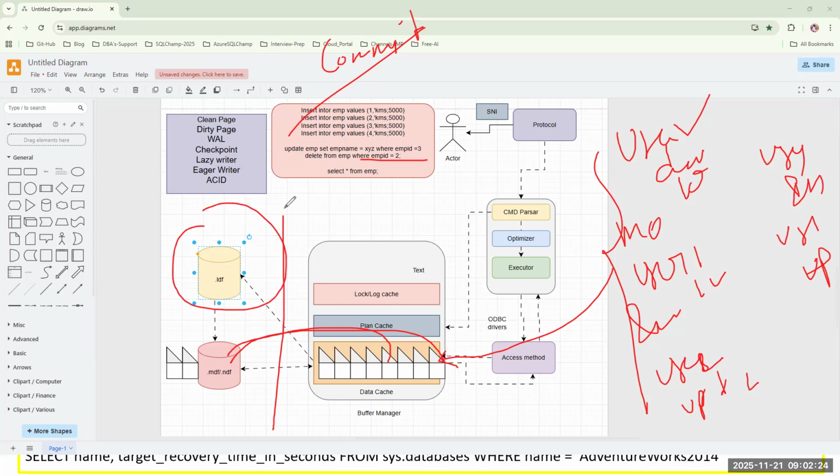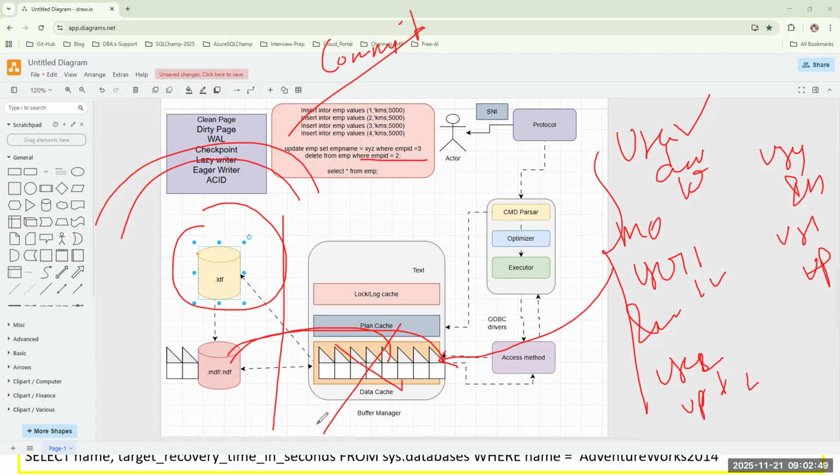When your server is shutting down or rebooting, or something crashed and the server is restarting, whatever data is in the buffer will be completely collapsed, because this is a temporary cache. Whatever changes are available in the cache, after the reboot everything in the cache will be erased, and it will create a fresh cache.